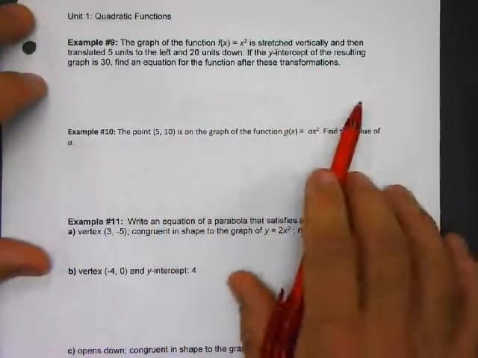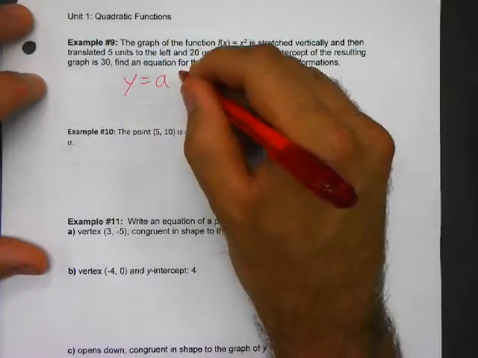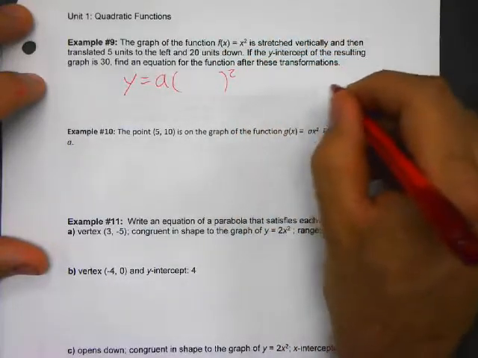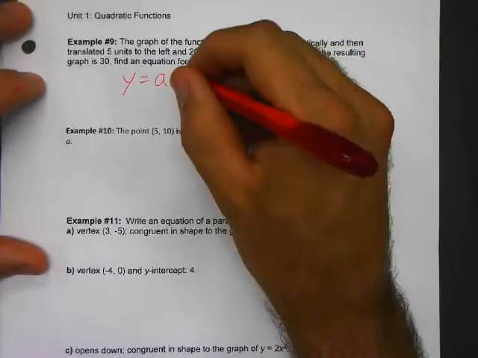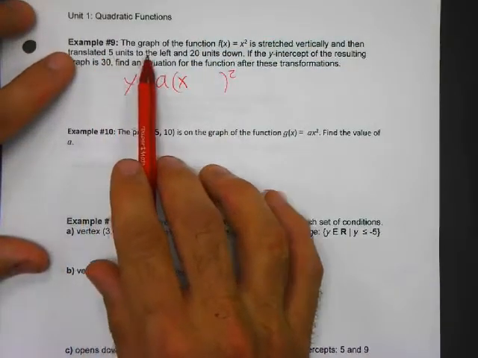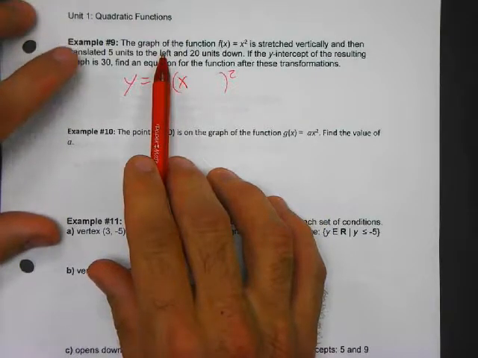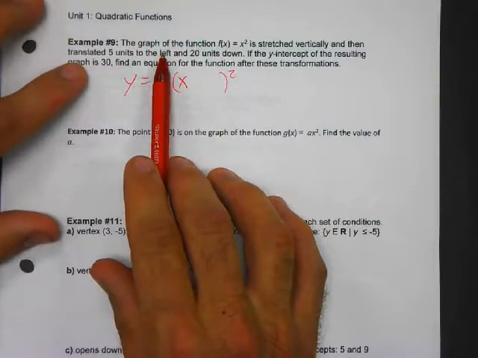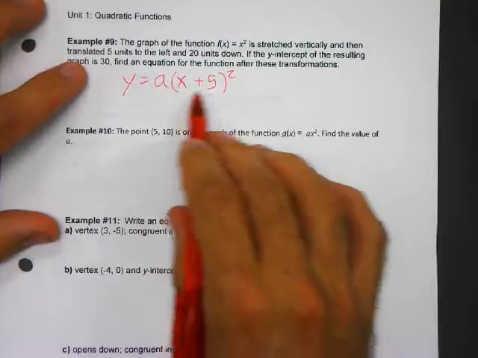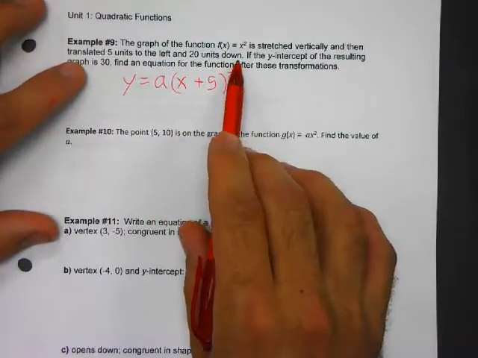So we're going to write down what we know. We're going to write down vertex form. It looks like this: a, and there's a bracket and then there's usually some number here. So wait, we're going to have an x here. If we move it 5 units left, that would mean that the vertex is at -5. So if I want to make something with the x value of the vertex at -5, I'm going to put a +5 here, because it's always opposite in the bracket. The 20 units down, you can take at face value. That's a -20.